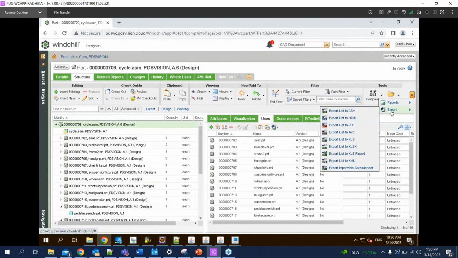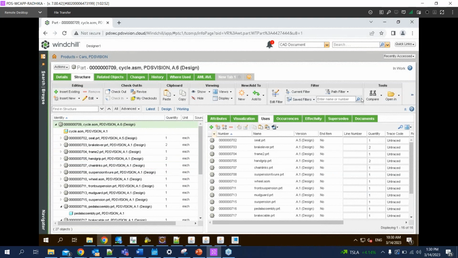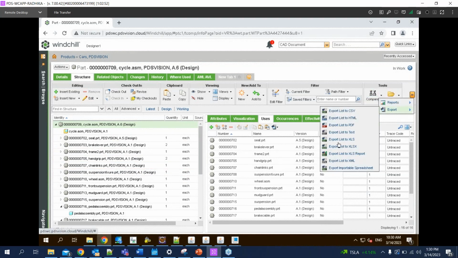And when it comes to exporting, you can also export this particular BOM to an importable spreadsheet. Now this is another interesting thing. If people don't want to work with the GUI, they can always work on the spreadsheet to maintain or update the BOM. So whenever I export, let's click on it.